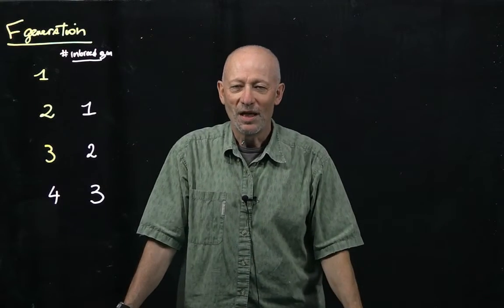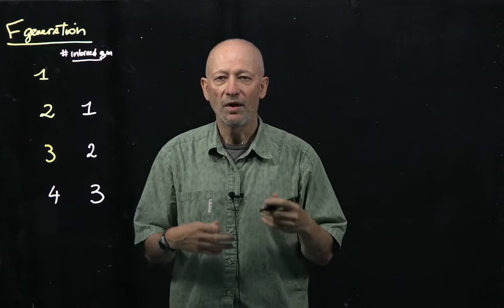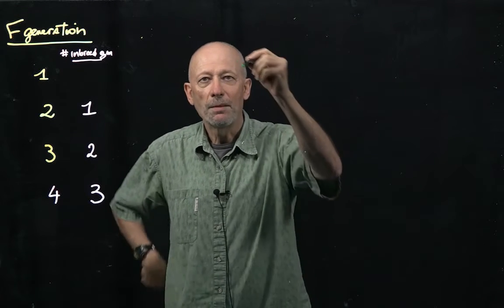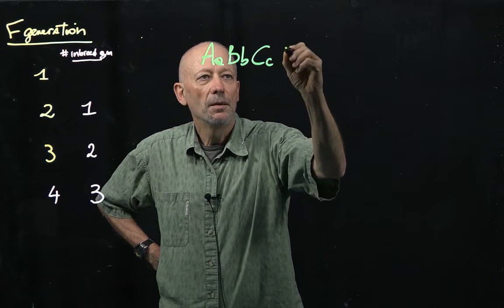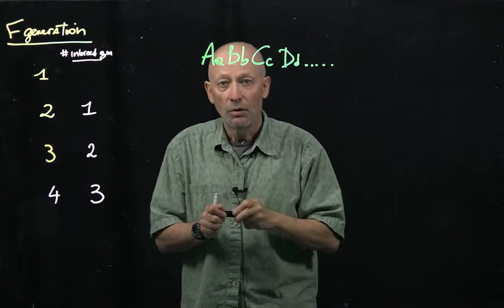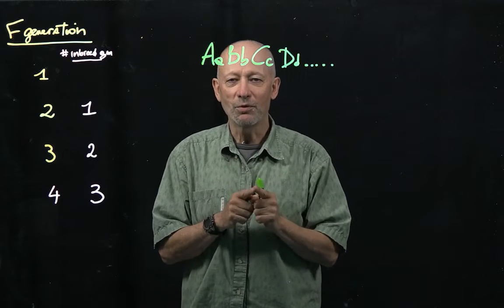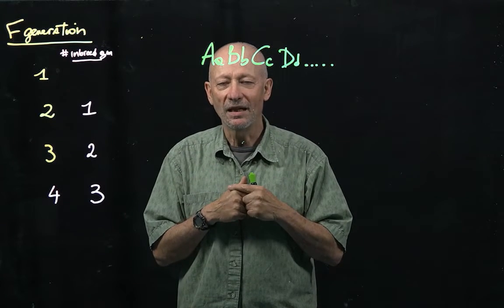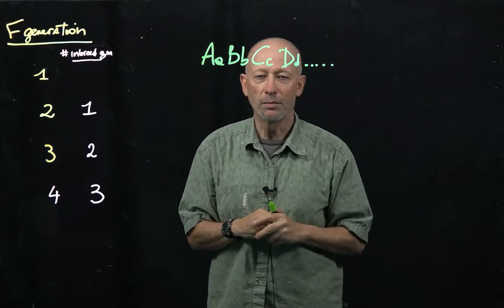So, let's look at this from a different point of view now. Let's look at it from the point of view of a single individual. Let's assume that this particular individual has a very large number of genes which start off in the F1 all being heterozygote. So, for example, this individual will have big A, little a, big B, little b, big C, little c, big D, little d, etc., hundreds, and in fact thousands or ten thousand genes all in heterozygote state. And let's ask ourselves the question, if we start with an F1 which is perfectly heterozygote, what are we going to get as we go for inbreeding generations, one after the other? We can look at all these genes. They're all going to be acting independently. We are excluding linkage for the purpose of this discussion.